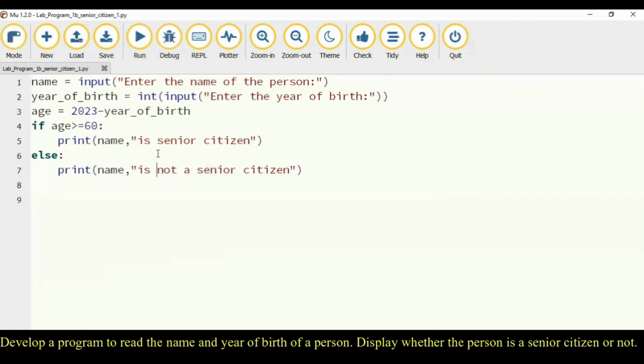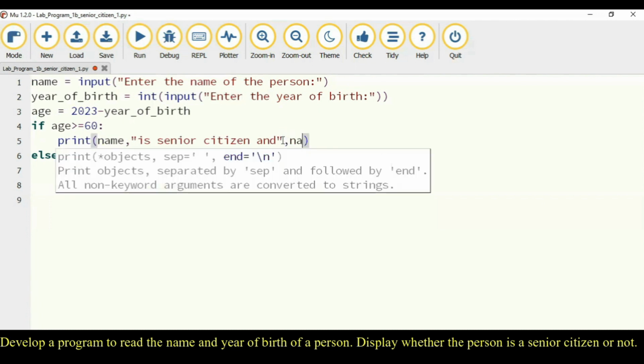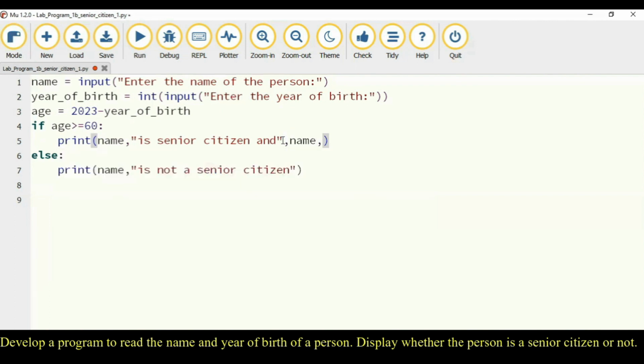If you want to get the name of the person, in the fifth or seventh line, if you observe, first we are giving name, comma, senior citizen. If you enter the name, that will be displayed in the output. And again, if you want to do some modification, like the name Raju is a senior citizen, and Raju is some years of age, like that we need to do some modification.